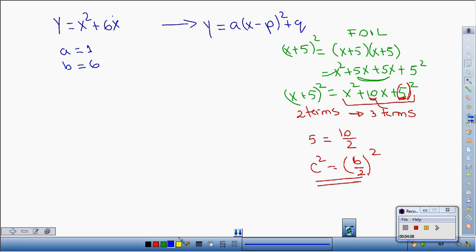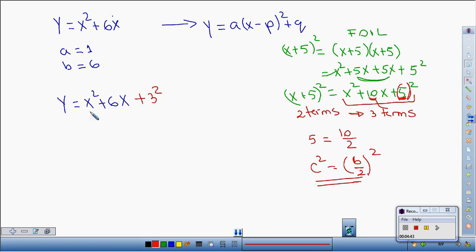Now let's go back to our function. My function is y equals x squared plus 6x. Now, I don't have any number after that. There is nothing else provided. And I have to think, what else could I add to my expression to make it look like a perfect square? Well, if I apply what we wrote in red over here, I can write x squared plus 6x. Now, half of 6 is 3, so I can add 3 squared.